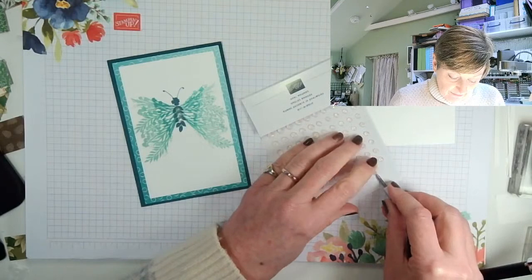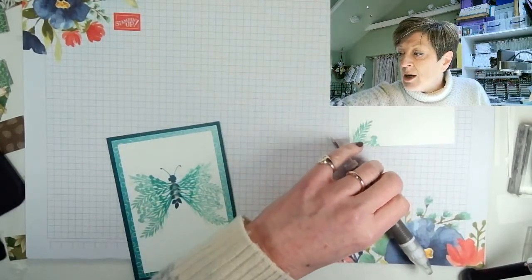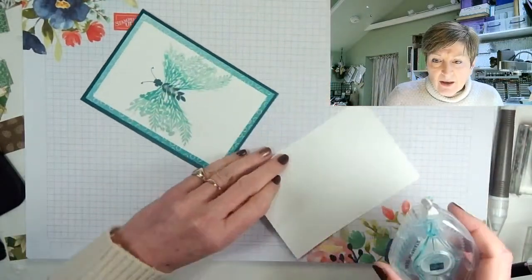No. I think I will leave it like that and then just stick my liner in. And then we are done. And that will be it for the day.